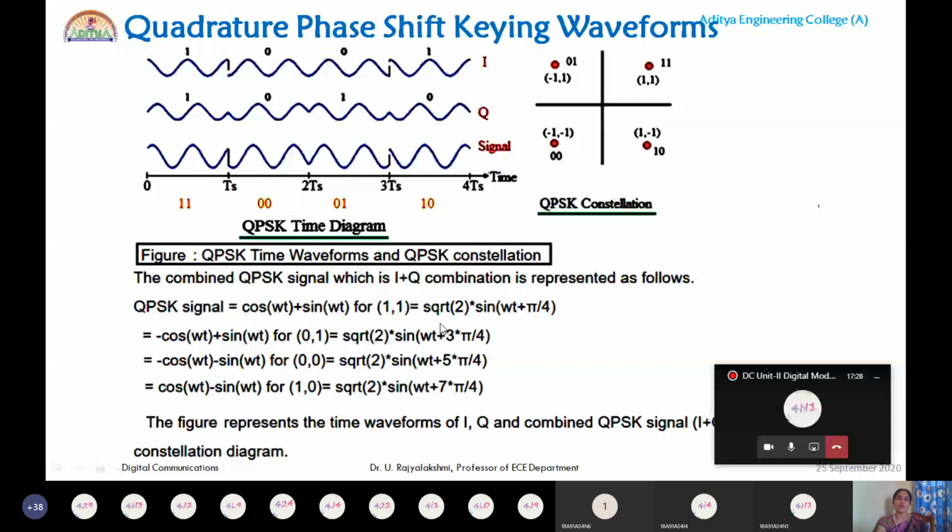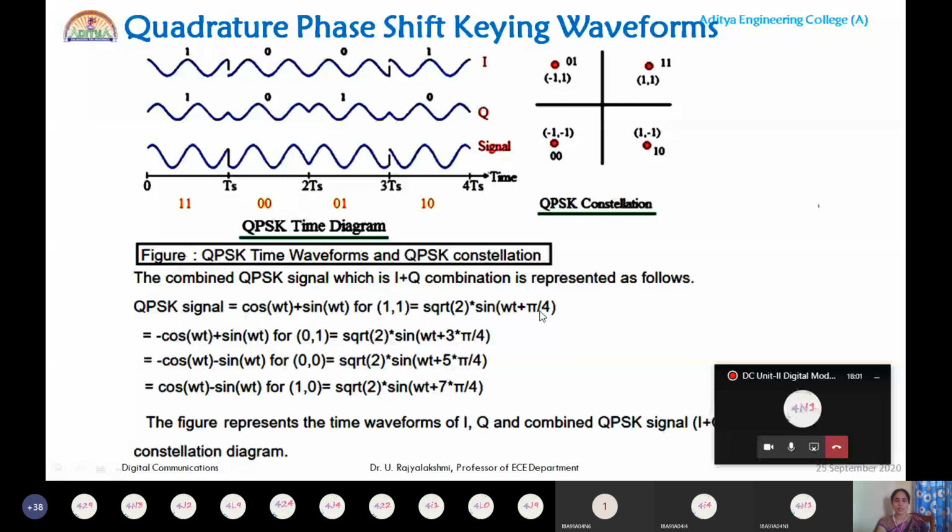Okay. So why root 2? Because already we took root 2 as common from this. Then only you can represent it in this form, sin of a plus b. Similarly, minus cos omega ct plus sin omega t. So here also you took root 2 as common. So everywhere while evaluating, take root 2 as common. If you take root 2 as common, you will get the form like cos a cos b plus sin a sin b, or in some expression you will get. Okay, so finally you will get all the magnitudes as sin omega ct plus pi by 4.